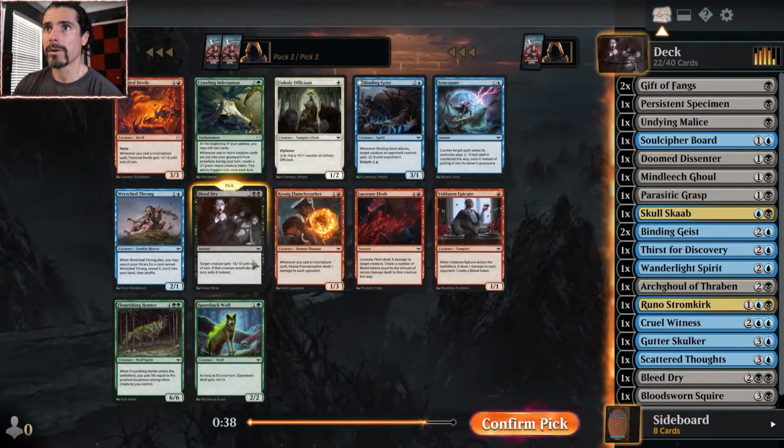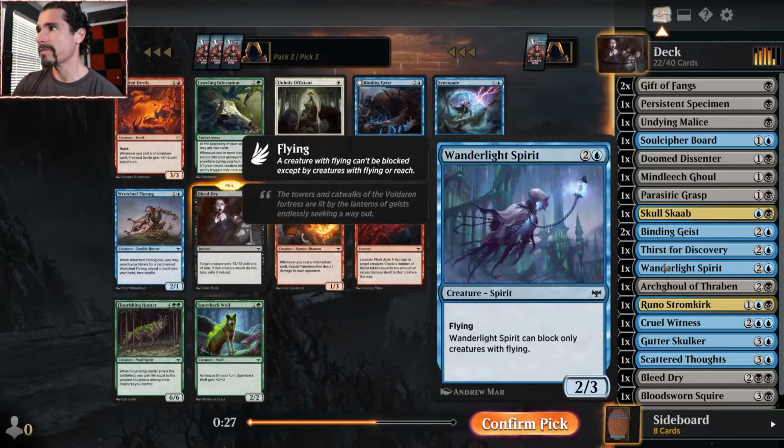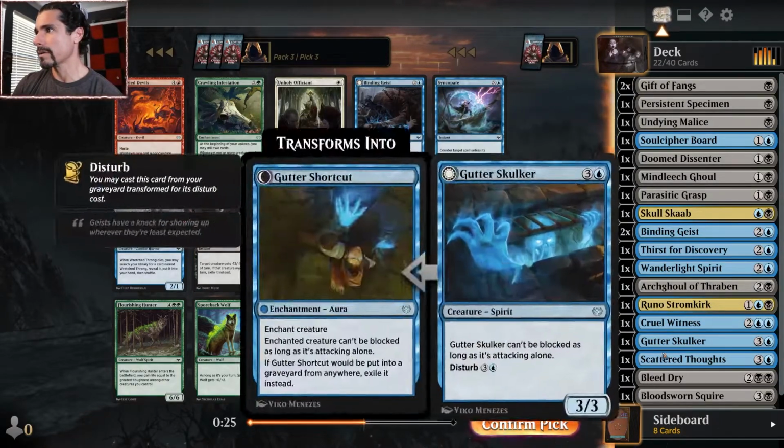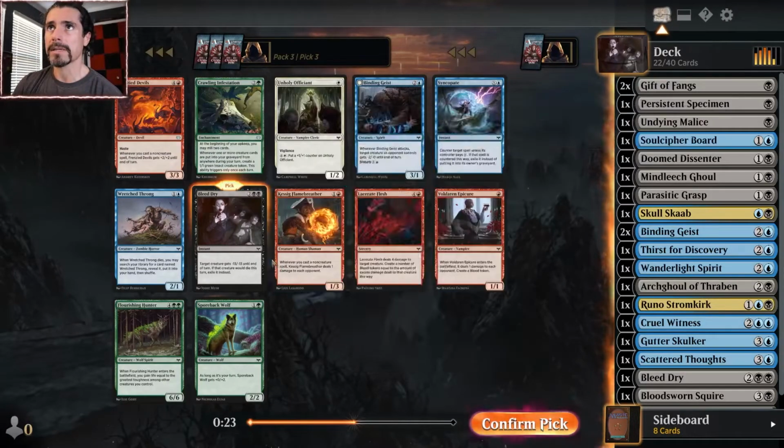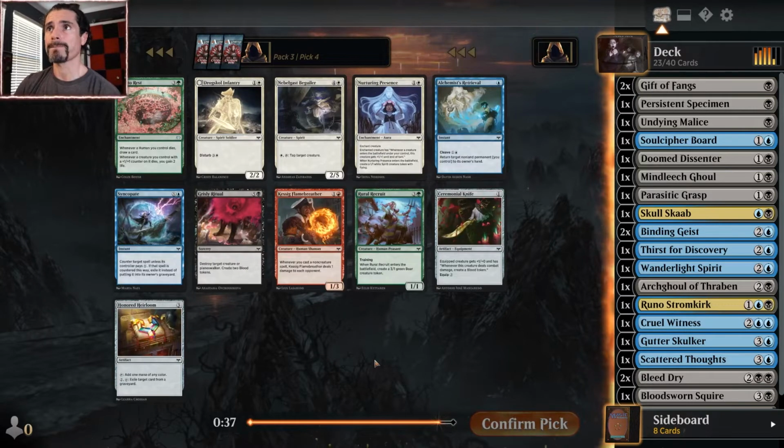There's a Binding Geist. Oh, there's a Bleed Dry. Yes, remember I told you earlier I would like to have a second one, and there's our second one. So four pieces of removal. Pretty happy about that. Maybe a fifth, you know, with our Binding Geist, because like I said, they can stop a small creature from attacking. We're pretty happy about that.